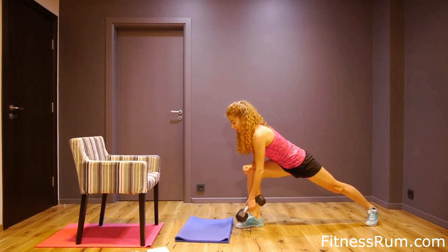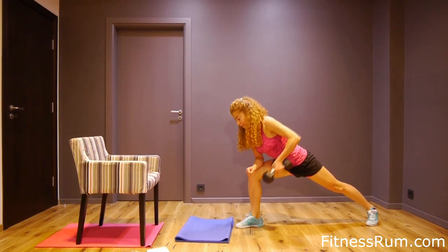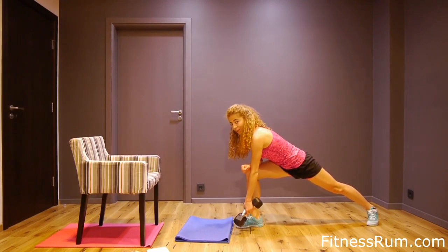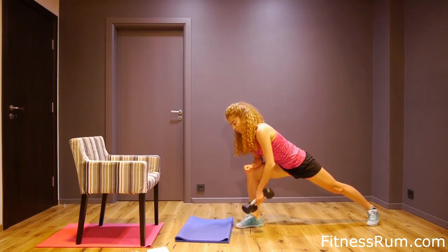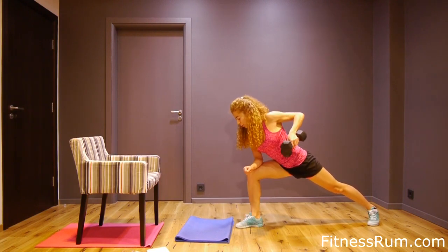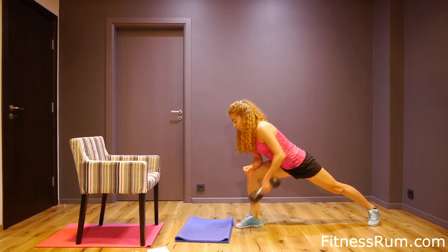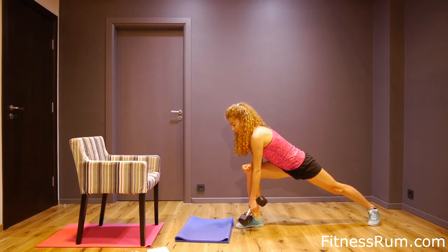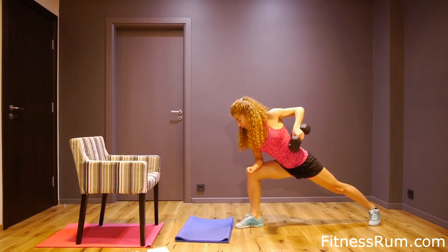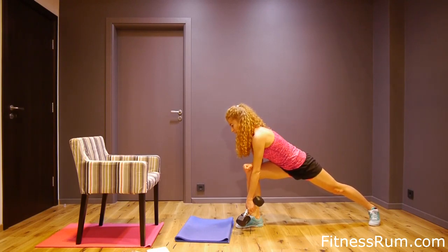Row. This is quick and this is slow. Quick, slow. Quick, slow.